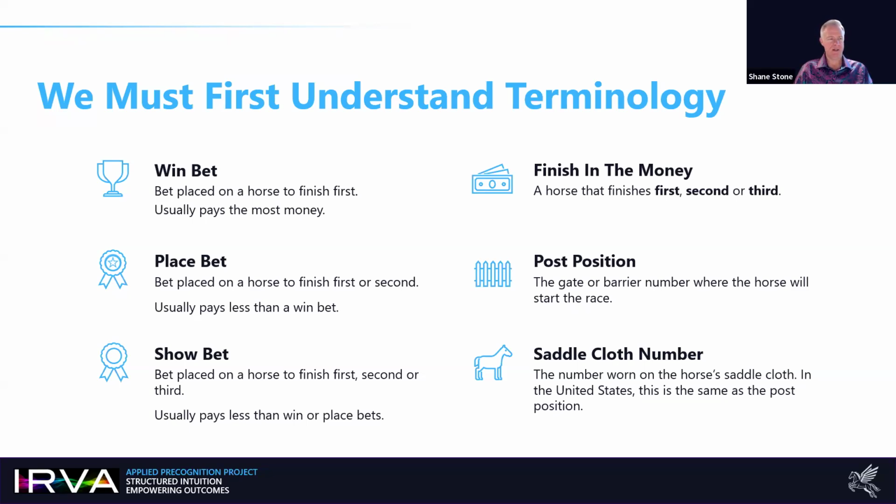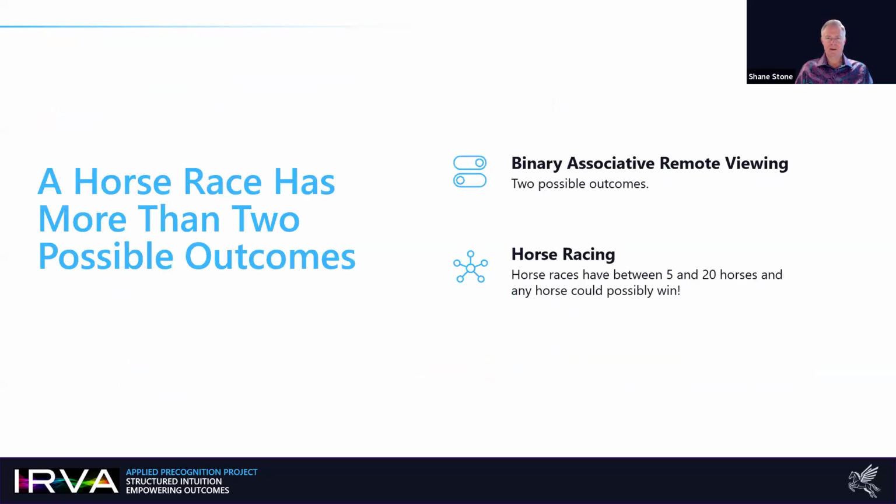So just checking in, is all that clear, or any questions around that part of the primer? We're all good? Excellent. So now we get on to the associative remote viewing piece. How many of you, with a show of hands, are familiar with associative remote viewing? Okay, excellent. We don't have to get into that too much.